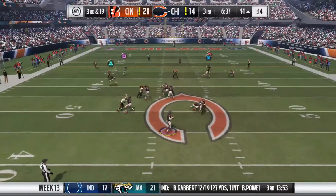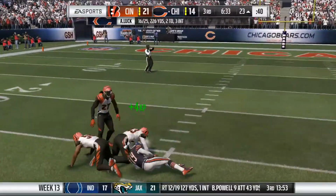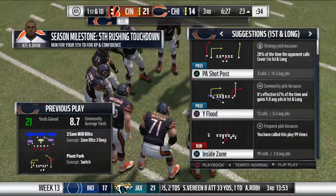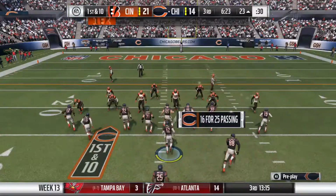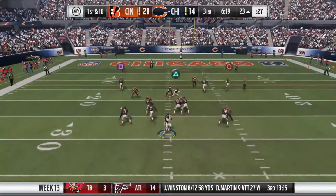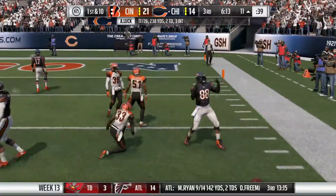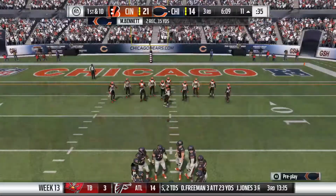3rd and long. It's Locke. It's caught. Eddie Royal. And he goes down, but not before getting this inside the 25. As far as I'm concerned, Andrew Luck can do it all. I mean, he's an underrated runner. Toughness in the pocket, strong and stout, but let's face it, the money, that comes from his arm. And smart, valedictorian of his high school class in Houston, then he goes to Stanford. He's got it all. It'll go as a gain of 12, and the Bears are going to get a first.